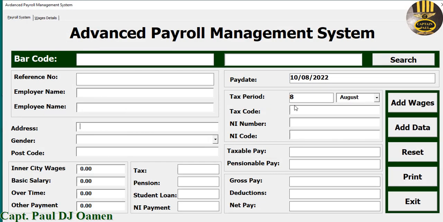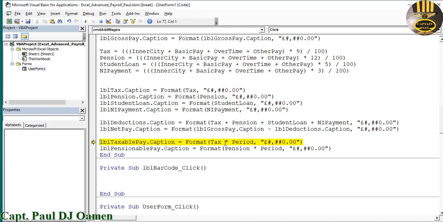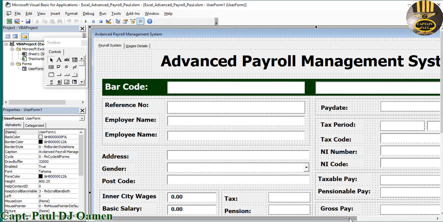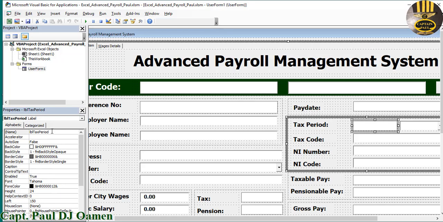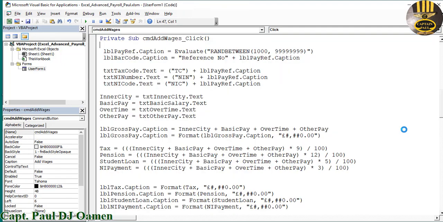So let's see. Run and enter something here and here. Okay, let's see. Debug right here. There's something in tax, but in period there's nothing. Okay then. I should have actually multiplied that by this, yeah, tax period. Grab all of that. Double click on this.